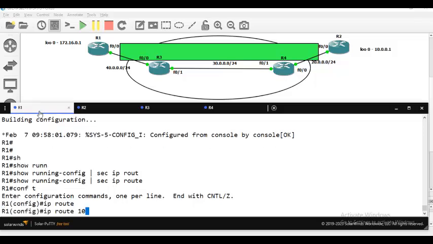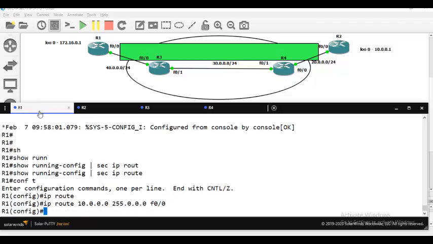Listen carefully. Router 3 and router 4 have got no idea about the 10 network. I'm just saying go out on this interface. Why I'm saying this: when it tries to go out, crypto will take care. Crypto will do the encryption and encapsulation. It will put this 40 as the source and 20 as the destination. So I'm just trying to kickstart by sending the traffic to that side where the crypto map is.